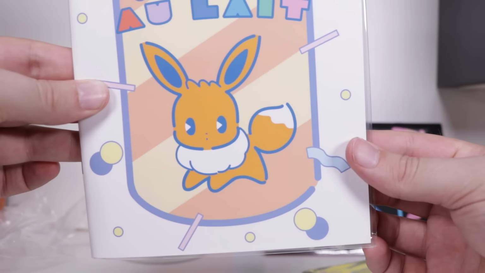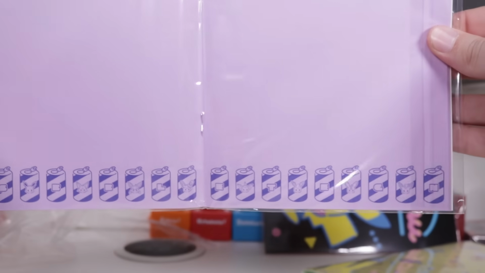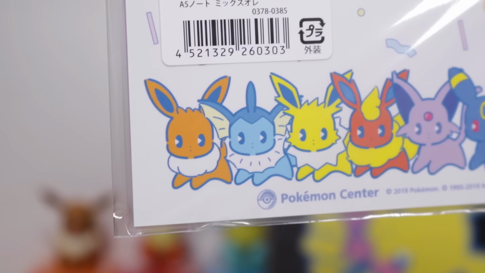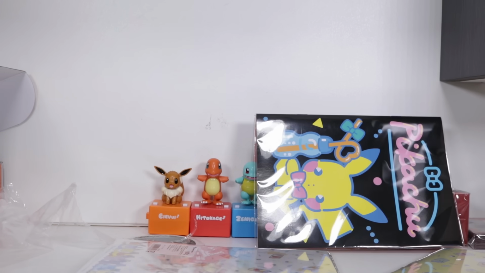Mixolate. And we have an Eevee on the front there. I do kind of enjoy this pastel sort of color scheme though. And this one's very purple on the inside. Oh, there they are in color. Fantastic. Okay, fuck you. Let's move on.